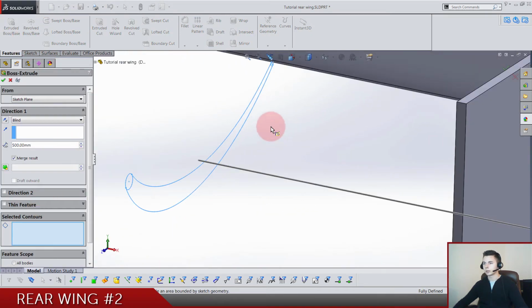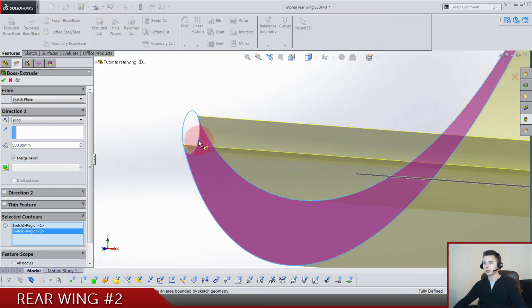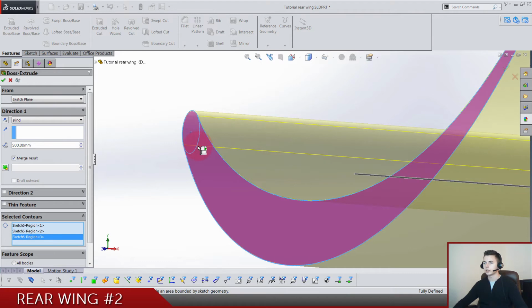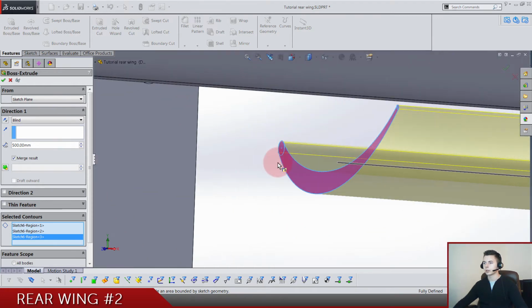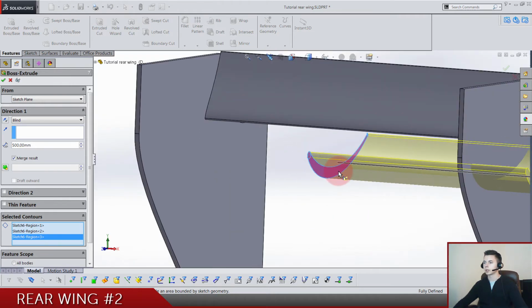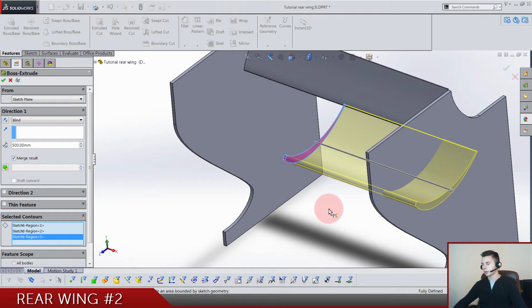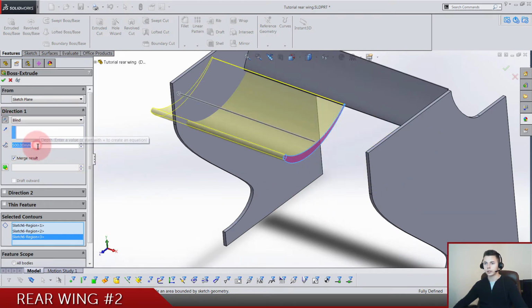First we have to add contours. The reason why we are adding these contours is that we haven't trimmed the sketch. If we trim the sketch, these pieces, then we are going to lose some of the relations and we are going to have a lot of problems. So we are avoiding trimming because of it. We go to this side and make it 500 and do not merge results.